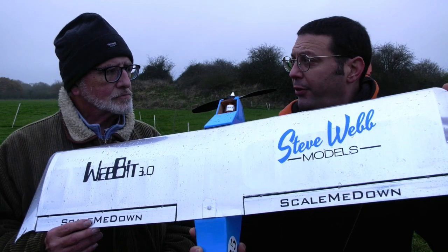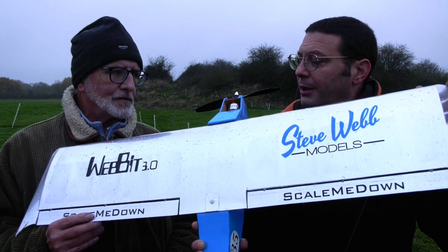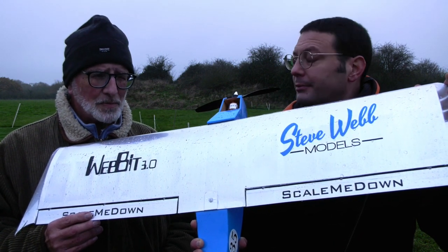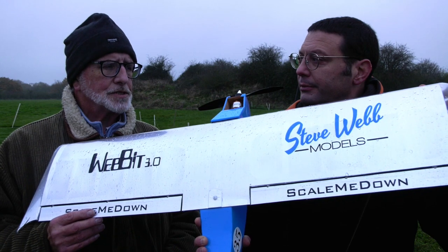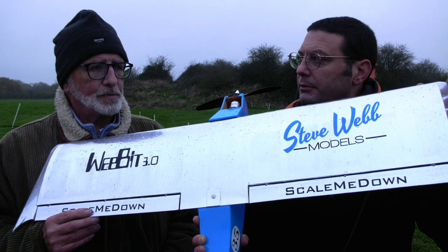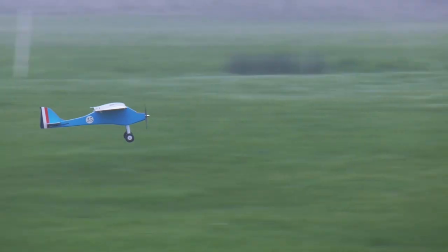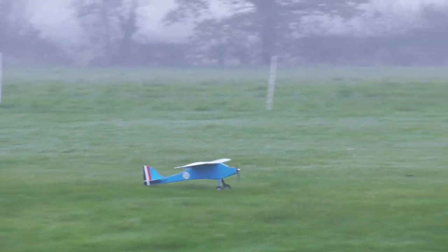Dave, you're part way through the build. What have you done that's different from the original parts? So far I've made the wing from the plan, but I've used the wraparound system that's on it. I think it would be better built like yours, which is the standard way of putting a leading edge on it. Other than that, how do you find the fit and finish of the parts to date? Excellent — everything fits exactly without having to sand down or anything. It's been really good to build.